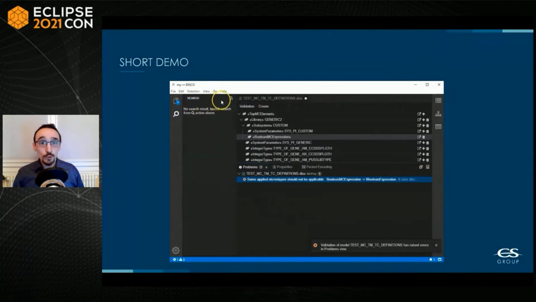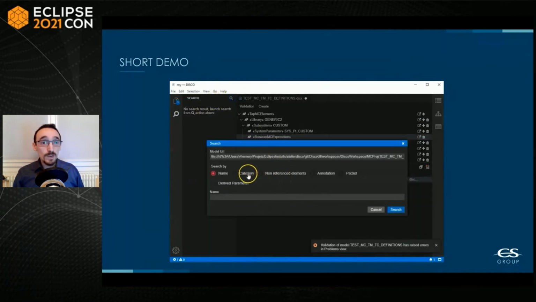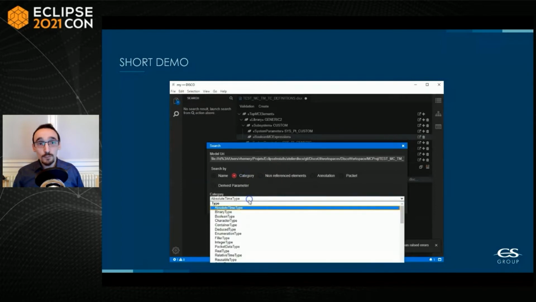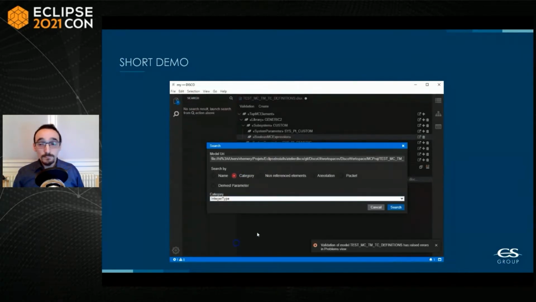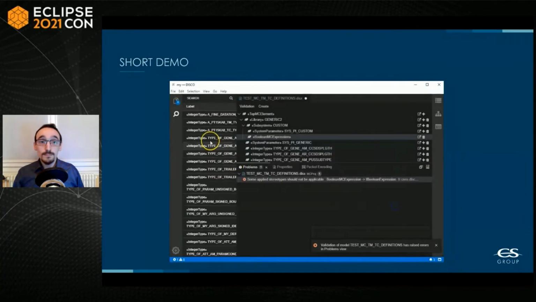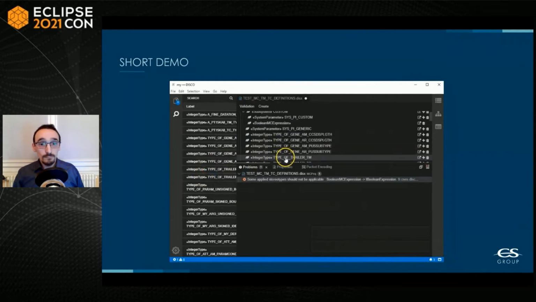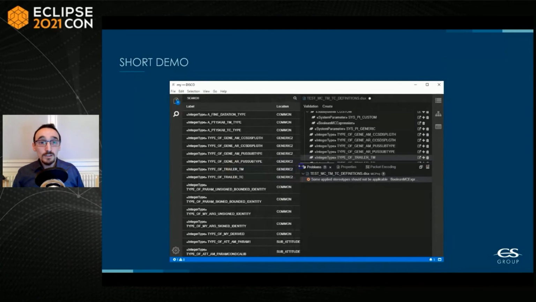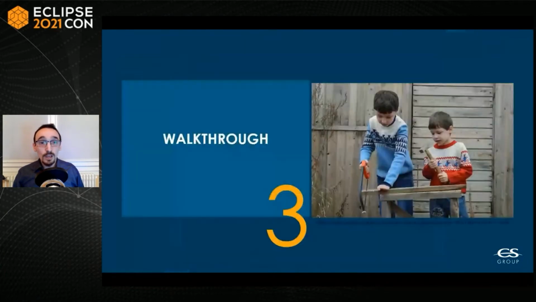There's also a search view which can be used to display elements dispatched everywhere in the model. And this search view also allows navigation. So this is a sample of everything we can do with Disco application and the technologies we used. A walkthrough on how to build a model application such as Disco on a complex model framework.